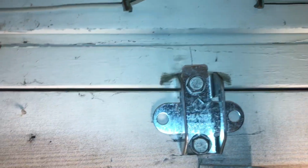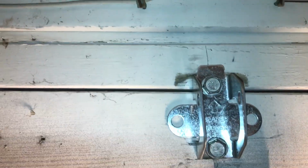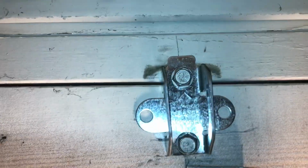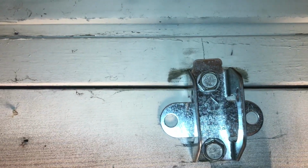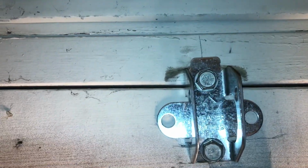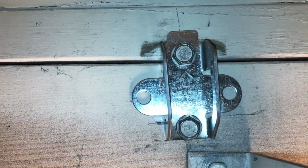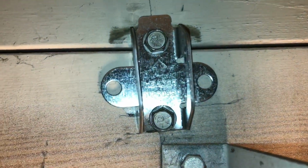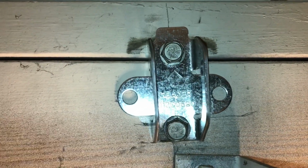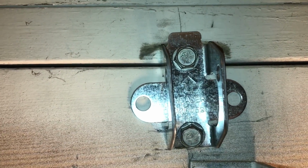The next thing to do was to position the header bracket. I already had a garage door opener here. I thought I might be able to use the existing header bracket, but I wasn't able to. This rail is different, so it connects differently. So I used the top hole for the header bracket, and then I had to drill another hole because the positions were different for the holes. So now it's time to start mounting up the rails and the garage door opener into the brackets that hold it in the ceiling.